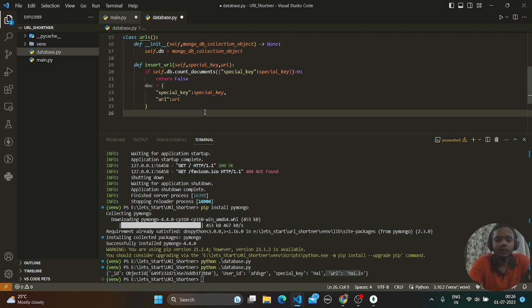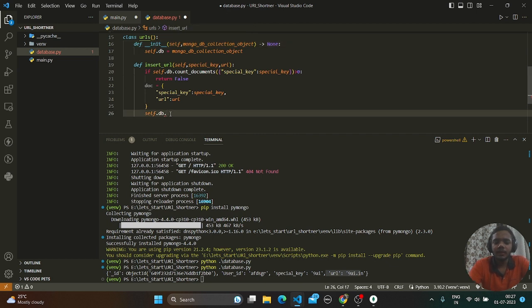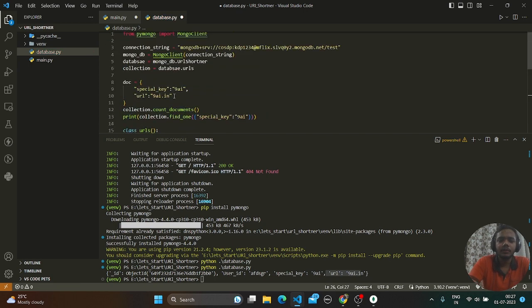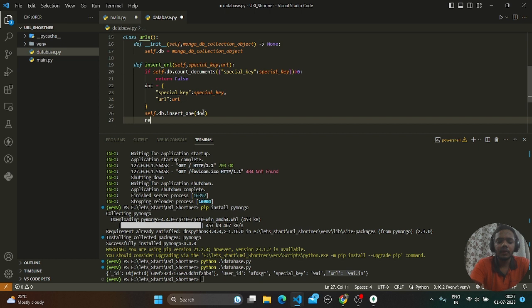So I'll say self.db.insert one. We have already used insert one, so we know how it is used. I don't need to write the query, I need to just pass the document, and then I can say it is added successfully. So return true, right?